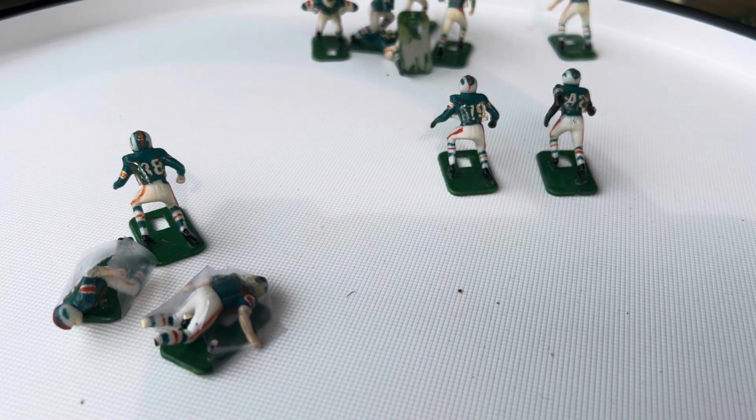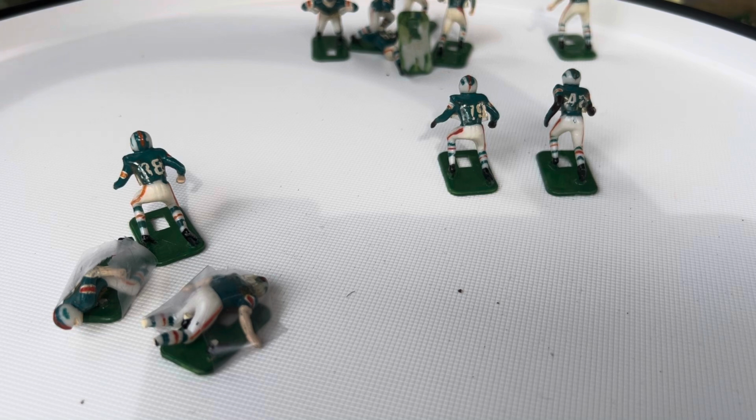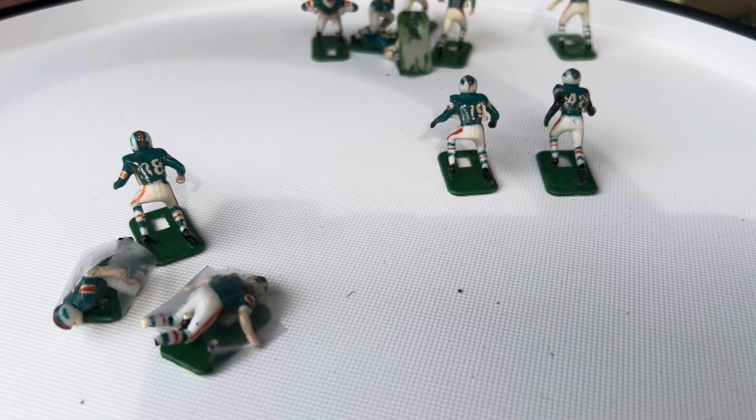Let me reach in here. This is why I should have done these in better order, because we were in this bag already today. I got the Colts out of here, which highlighted a little flaw in my system, by the way, because I found guys in the bag that I didn't think I had. All right, where are they? Where are they? Wide receiver and a tackle.